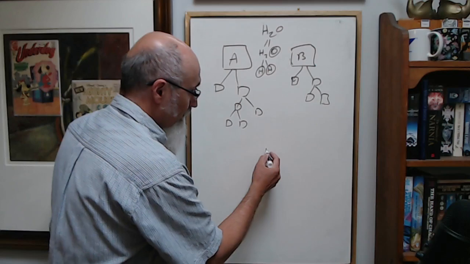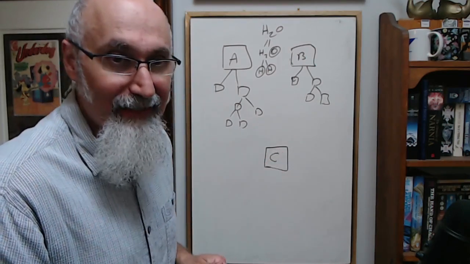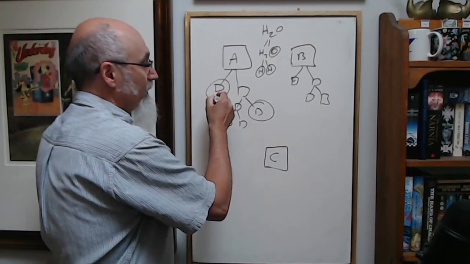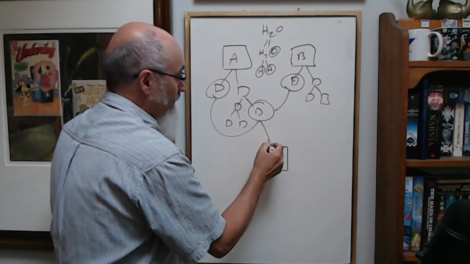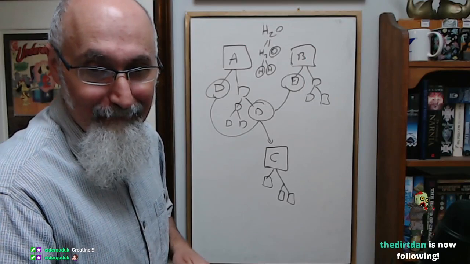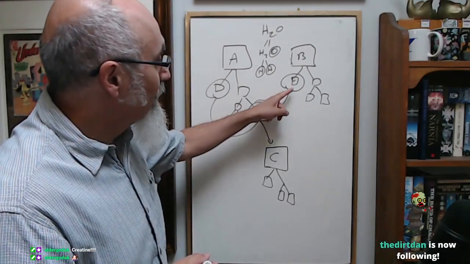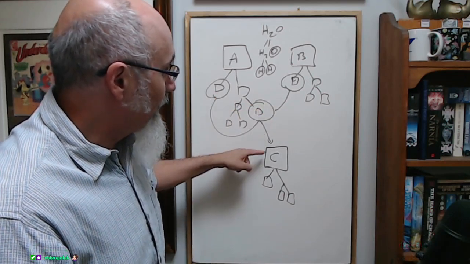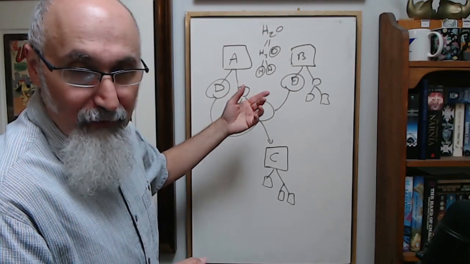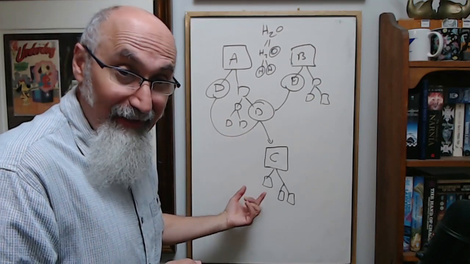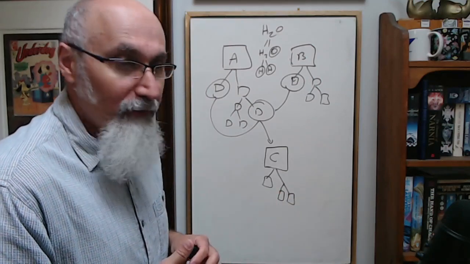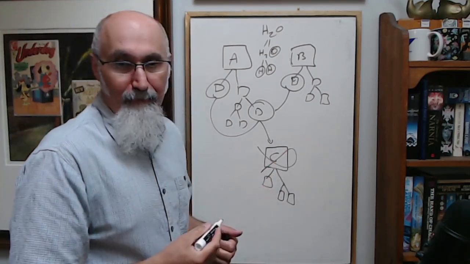And then you decide to make something called C. This happens in comic books a lot. Mad scientists do this, right? Mad scientists come along and say, wow, I really like this trait, I really like this trait, and I really like this trait. I'm gonna take these three and make C. What is C? Ooh, who knows what C is? If you combine these traits from A and B, the dominant traits or whatever traits you're interested in, do they really make C powerful? And are they able to work together, right? Do they make what you thought they were gonna make, or is this just junk, right?